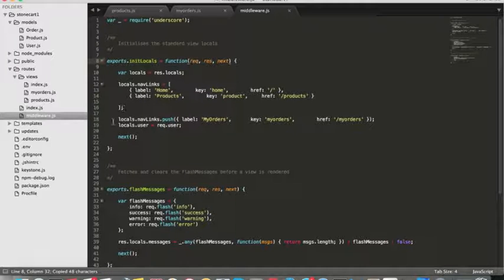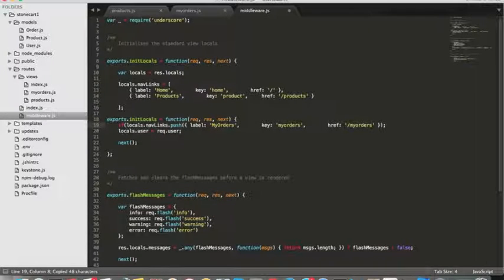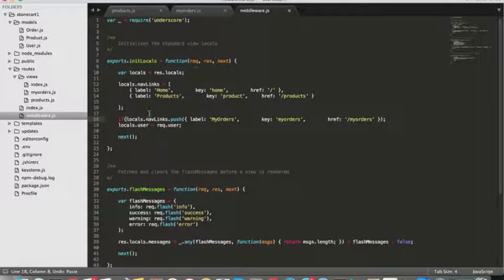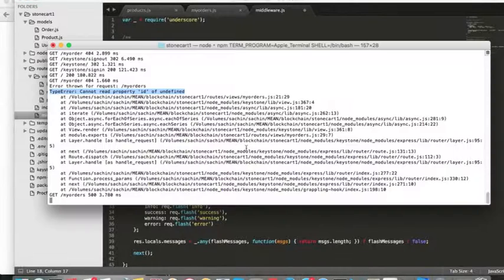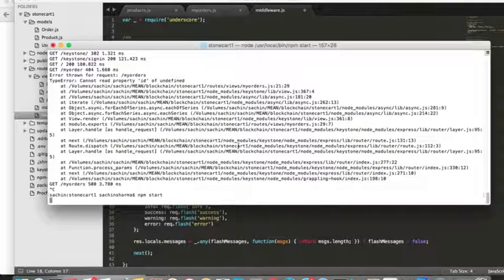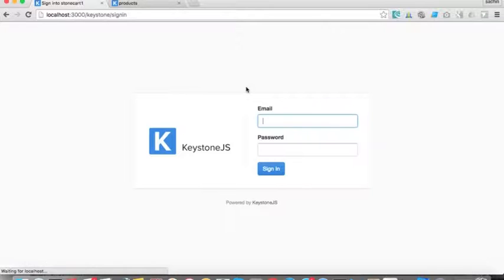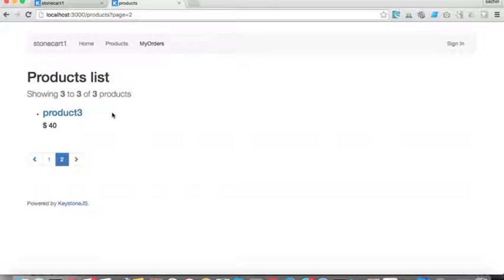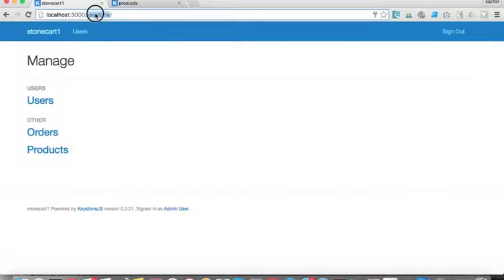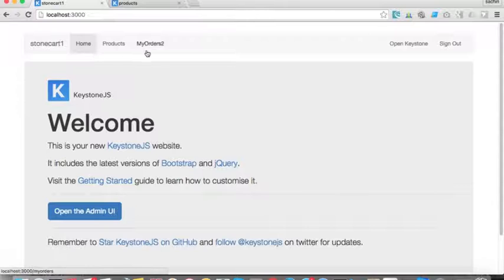If req.user is available, then only show this link. Okay. So now we can see that my order list is not there, but if we sign in, it will come.